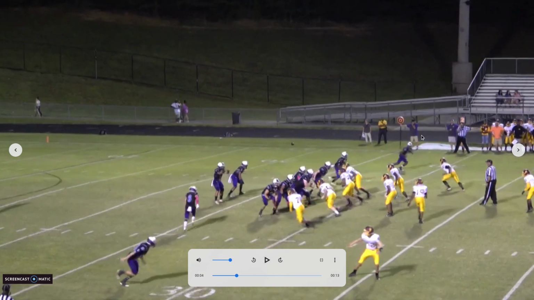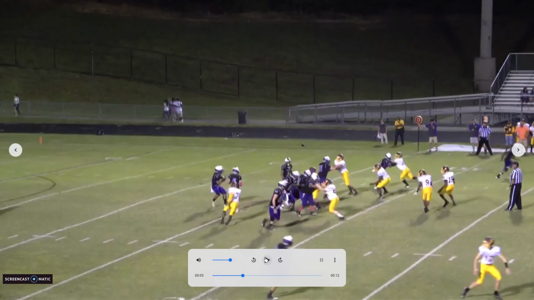Looks like jet sweep. When we run jet, my number one receiver play side blocks the number one defender. Number two receiver blocks the number two defender. The number three offensive player, the running back, would come out and block the number three defender. That's how we run jet, and that's exactly what it looks like up to this point. At this point, the quarterback pulls the ball from the jet sweep. The running back, who stepped up to make it look like he was blocking number three, will now leak back to the backside.